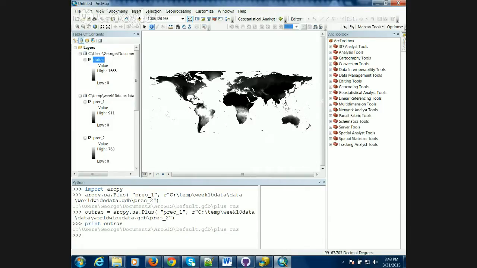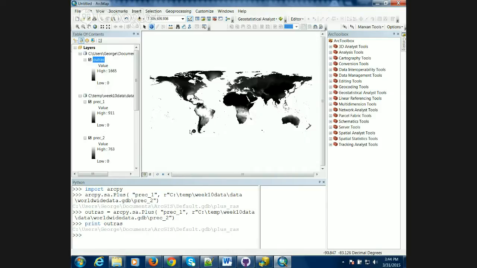Okay, ArcGIS doesn't care if you strung together a big old Raster Calculator expression that was humongous. It theoretically doesn't care as long as you have time to sit around and wait for the result to happen. Okay. All right. So that's how it works.